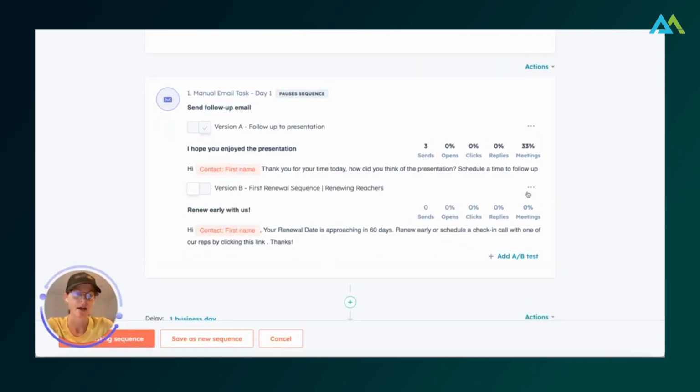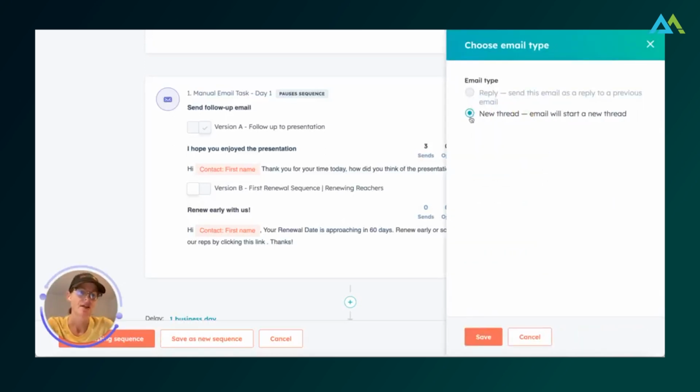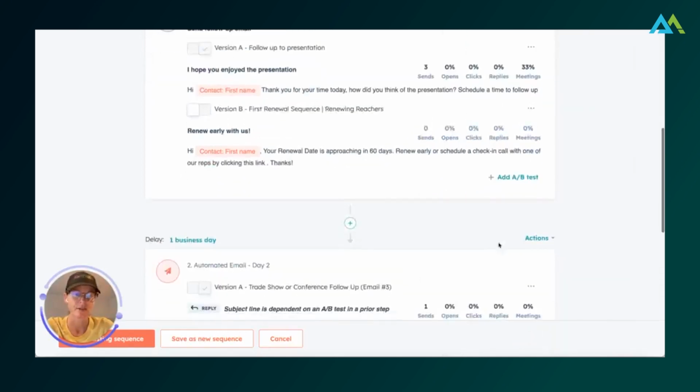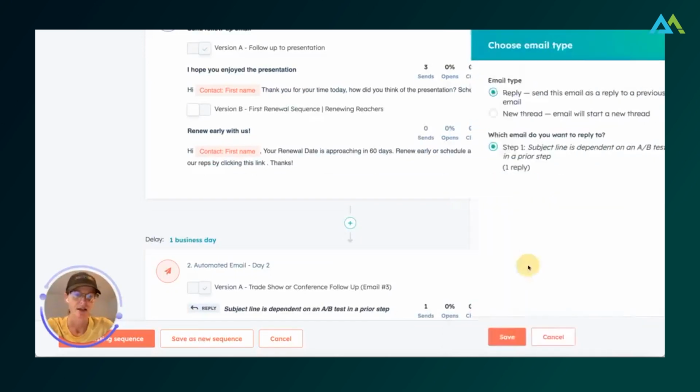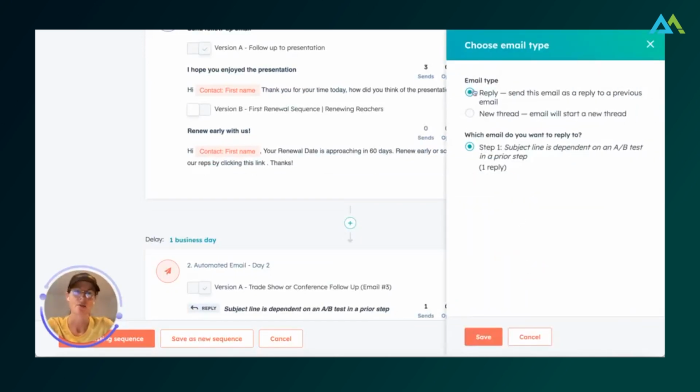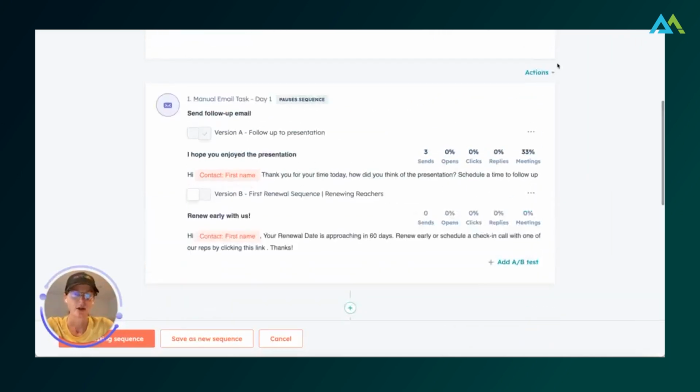And then if we want to go ahead and edit the email or replace the email, we can do that here, all right? And then if you look here, we can edit the task itself, or we can edit the threading. What does that mean? It means this is going to be a new thread because it's the first email, right? However, what we can do with subsequent emails, speaking of email threading, is we can go ahead and set this up to either reply to the first email or to be a new thread, okay? And then when people reply, we can choose which subject we want them to reply to.